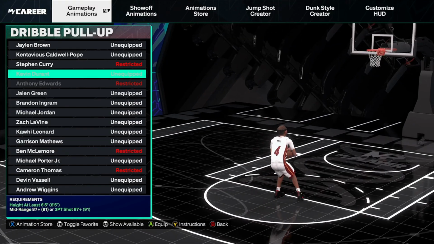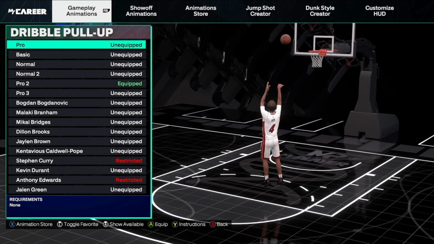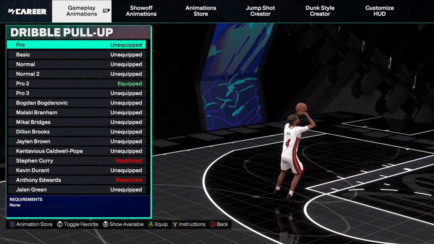Alright, so let's start this off strong. Hopping straight into it. The best dribble pull-ups in the game. Guards, swings, bigs. We finna go over everything for each type of build. So if you're 6'4" and under, we're gonna say those are small guards. 6'5" to 6'9", we're gonna say those are swings.